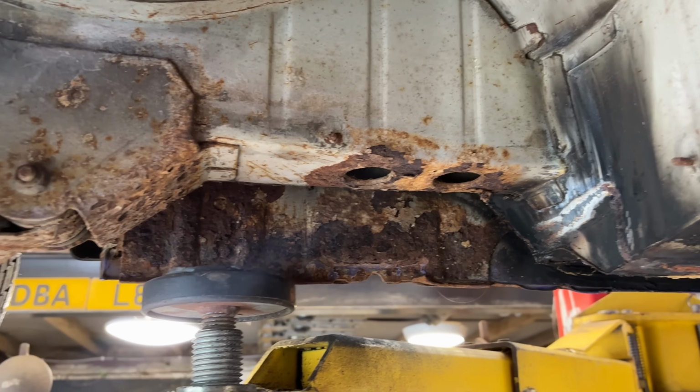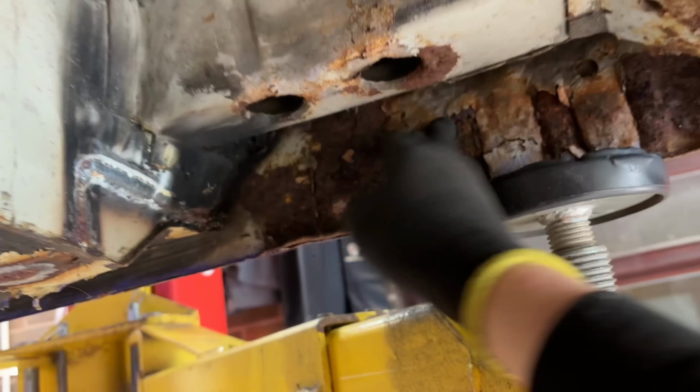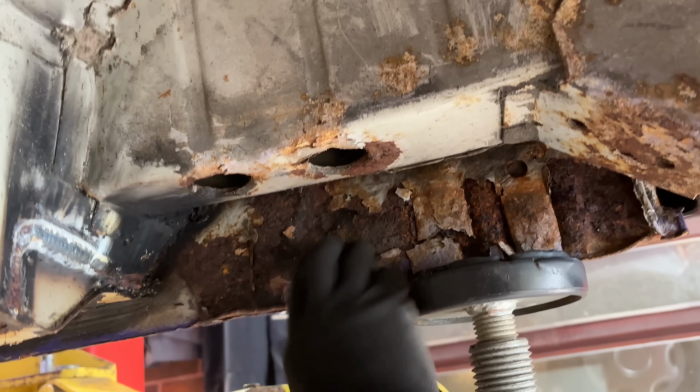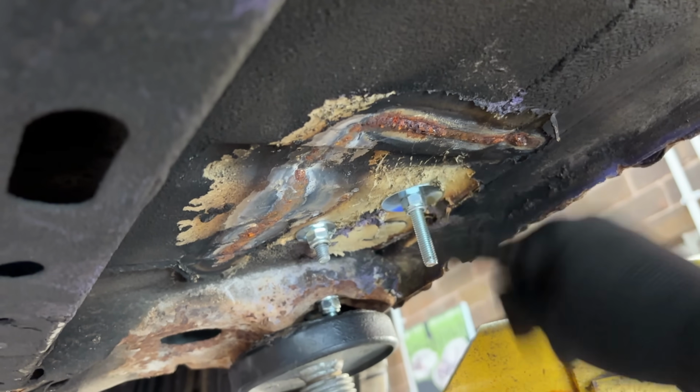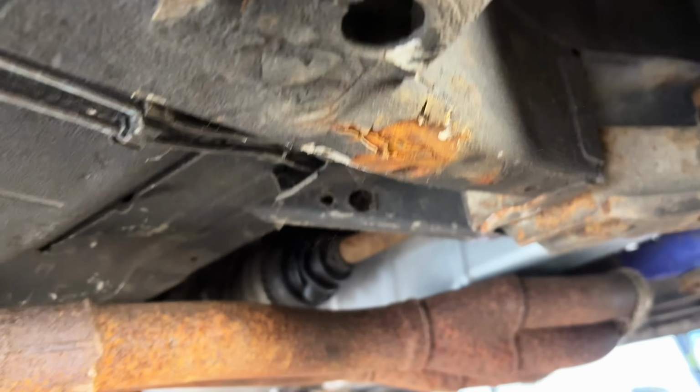So the track car is now on the ramp after getting it running. So obviously it's an old Corsa, and as you can see, the welding marks would have burnt through to make all the roll cage supports on all the sides. The rust is only surface, it's still solid everywhere. Obviously the flat floor, it's all got a lot of surface rust on it. And as you move forward, you can see where I've gone through with the roll cage, or something trimming down. That's been burnt through. These are starting to go, but it doesn't look like it's actually gone through, so I'm going to clean that up.